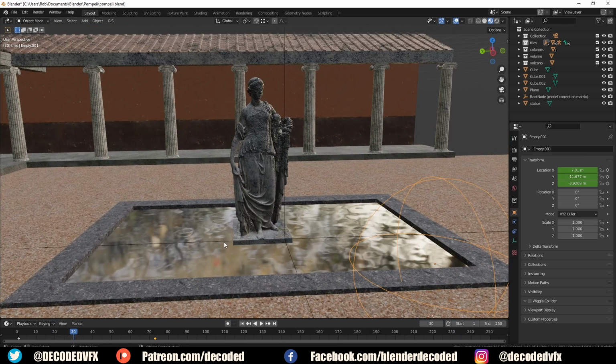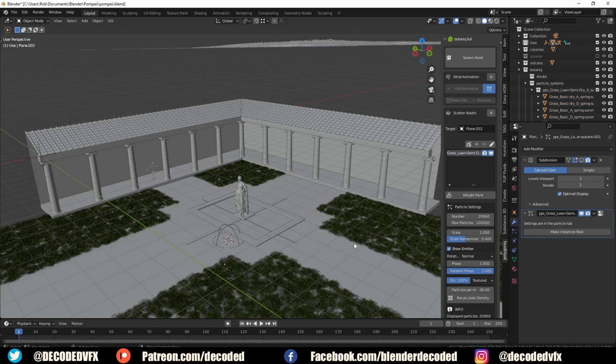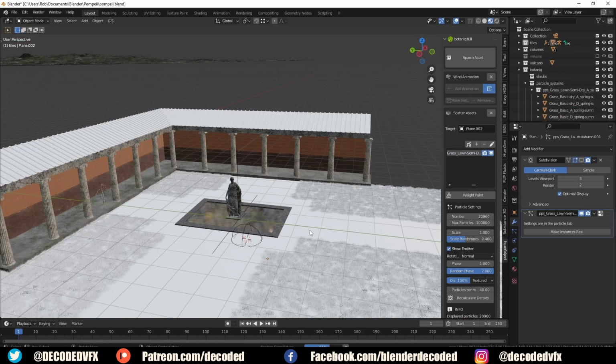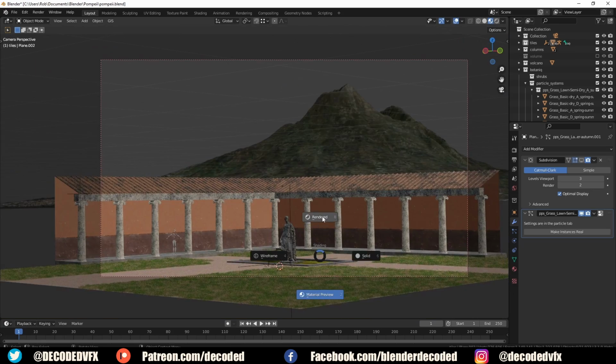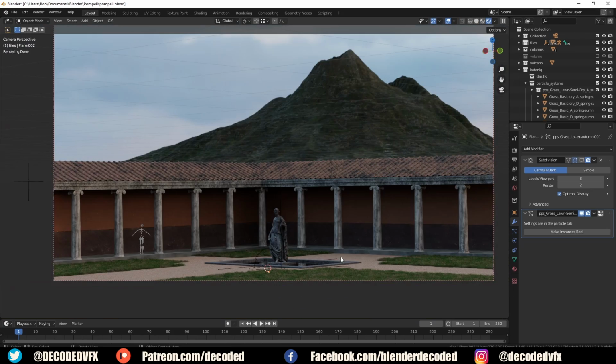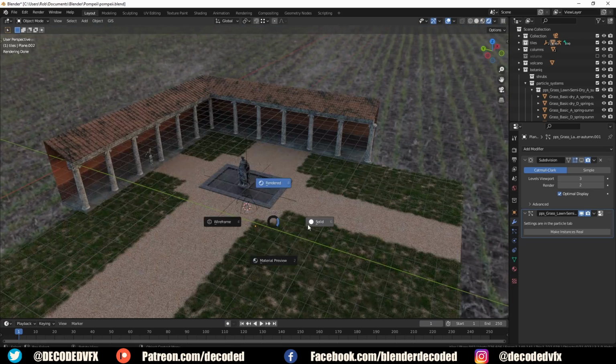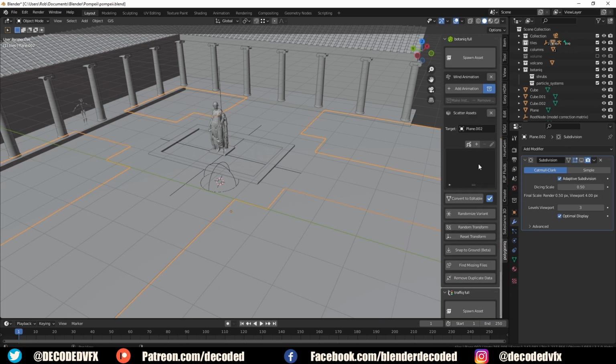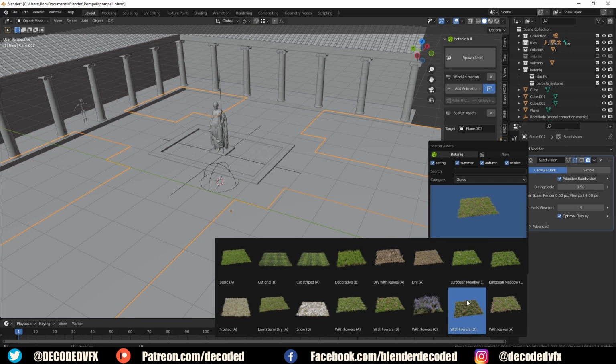To create the plants in the scene, I used an add-on that you've probably seen before if you've watched any of my videos. It's called Botanique. It has this really nice scattering system for grass. It has a lot of different options in there. I went for this wild grass with flowers growing in it, which I thought looked pretty nice.